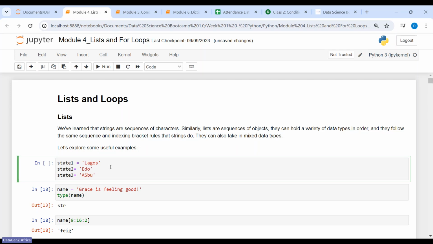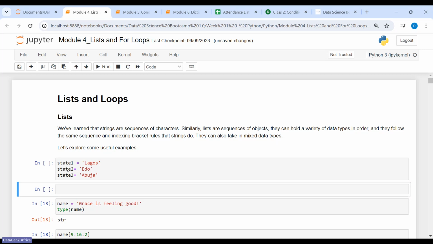Abuja, and so on, right? But then you want to save time. You don't want to keep writing state 1, state 2, state 3. You can easily group all of these states into one list called states. Instead of writing state 1, state 2, state 3, you could just say states equals Lagos, Edo, and Abuja.